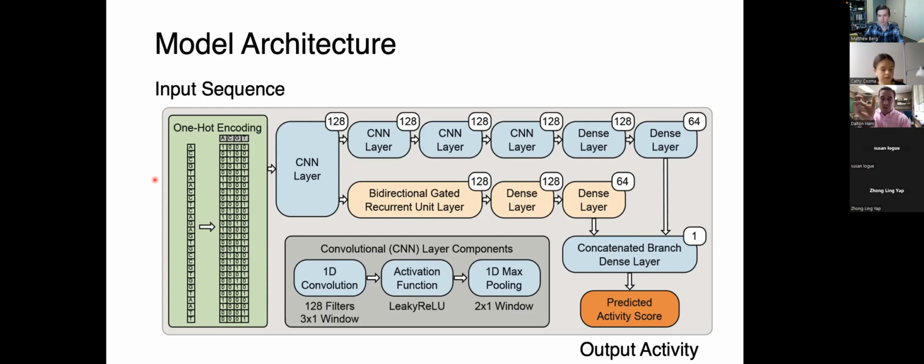What we could then do is pull out a segment of those, and the model never sees those. And we can test how well the model's working by predicting the activity from the model and then comparing it to the known activity from the assay that I was discussing previously. And this is what we see.